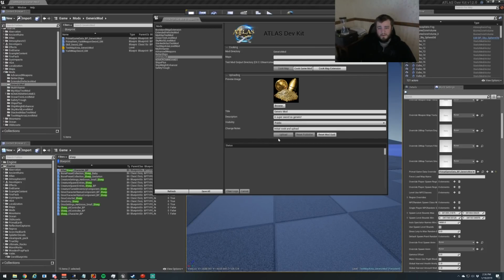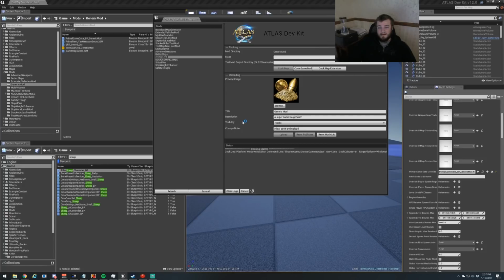So this gets a lot of people. Reset publisher, reset mod GUID. Reset publisher changes the actual mod's ID number. You don't want to do that, except in extreme circumstances. But reset mod GUID, the majority of the time you're going to want to do that, because that forces a mod version mismatch, so everyone has to download the latest version of the mod and have the same version. So we're just going to click that a few times, and we want to hit Cook Game Mod.